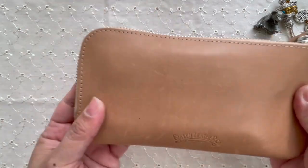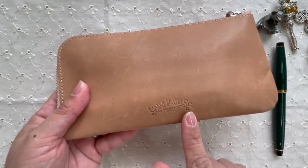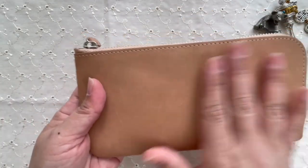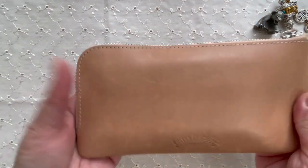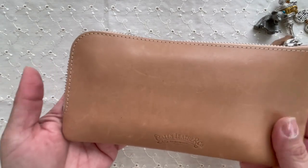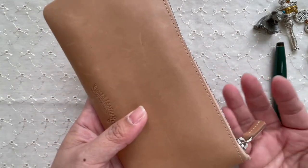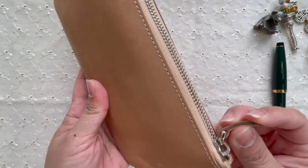First of all, if you want to have a look at the pouch — on one side it has the Galen Leather company name embossed on it; on the other side it's quite plain. It's about a month old so you'll see scuff marks and a little bit of patina. When it came it was much lighter — the color was more of the Kaweco Macchiato shade, quite light, rather than this darker shade now.